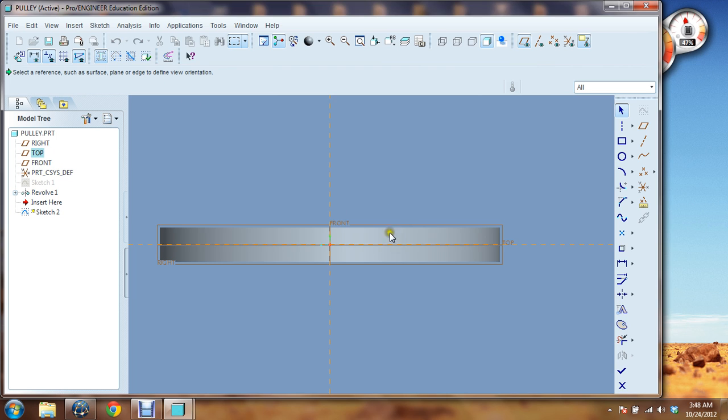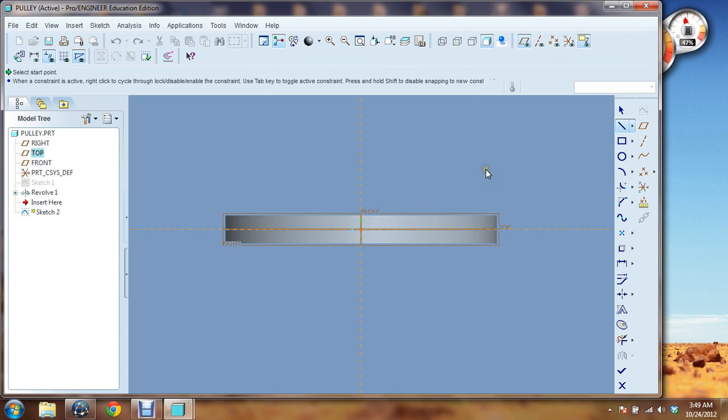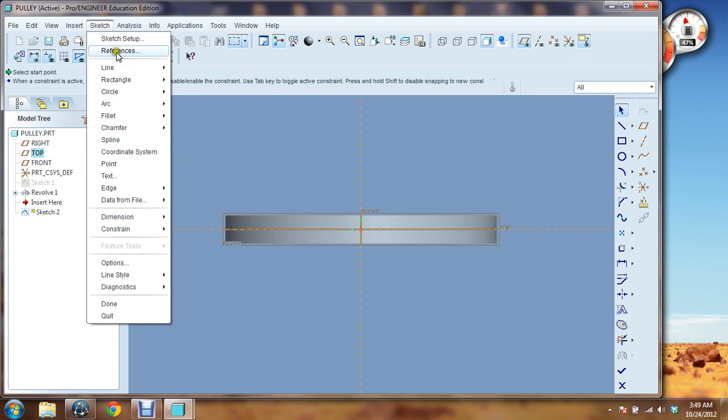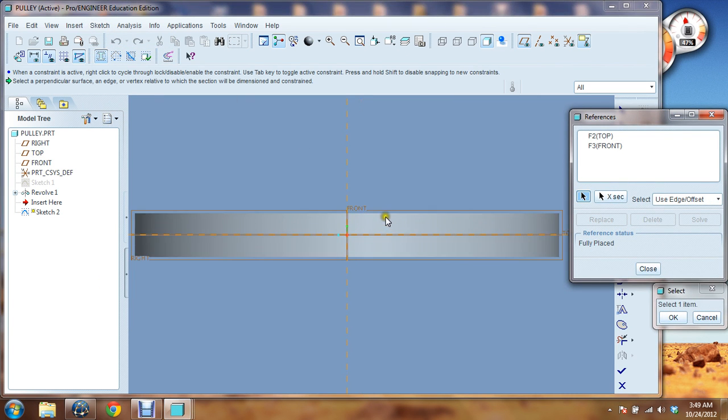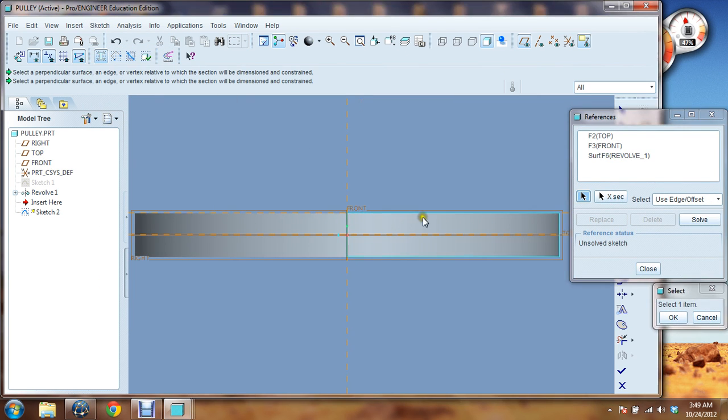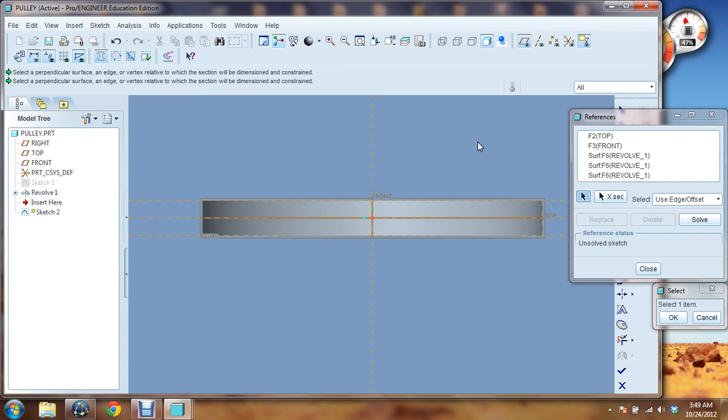And remember, we can't reference any of these lines now. If I came up here and selected our line, we can't lock to it. But I want to be able to do that. So let's go to sketch, references, and we're going to tell it what lines to reference. I want to reference these lines right here. And you notice I have the option to select this whole face, and it won't actually work. It won't just select all, just so you know. I have to purposely select the edges. Alright, so we're done. We're just going to middle mouse click.